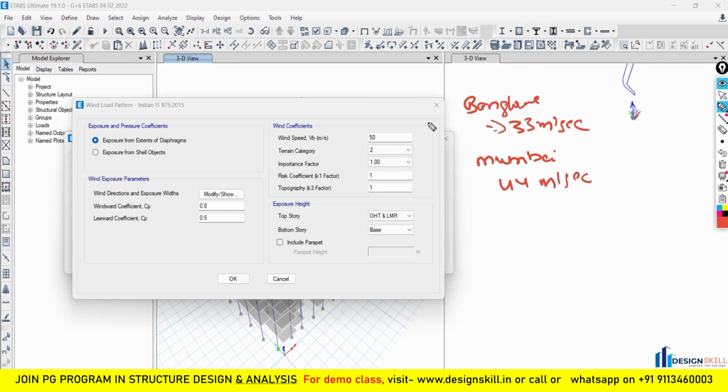Now how will you get this wind speed? You will find this wind speed given in IS-875 Part-3. So you will open this code, and on the basis of the cities you will find the wind speed. I'm going to open this code and show you where you will find this wind speed.